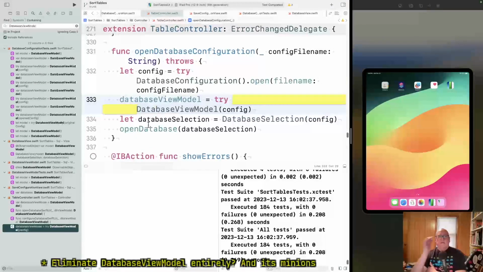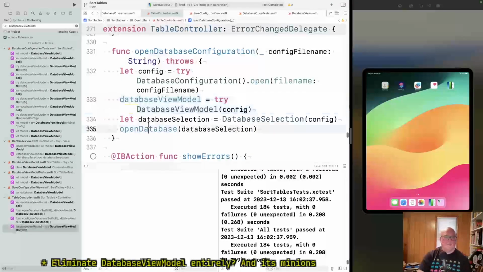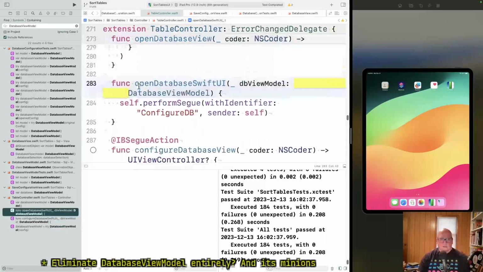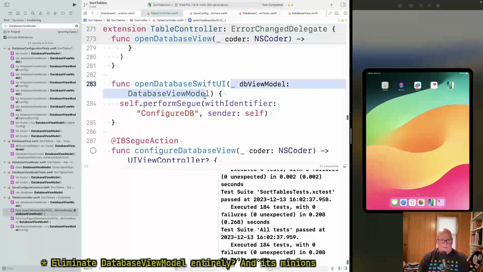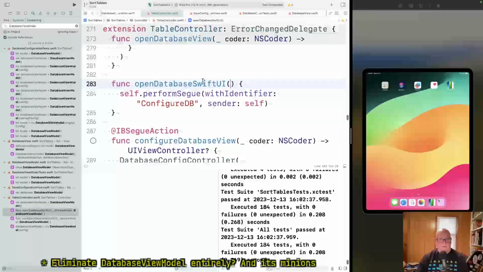Open database configuration. This configures it. All right, let's get these. Okay, we're passed in something we don't do anything with. I don't think that's going to matter.